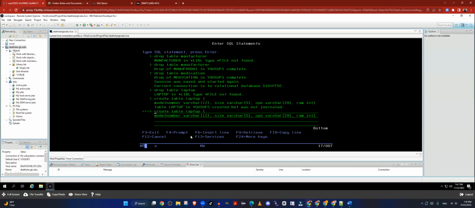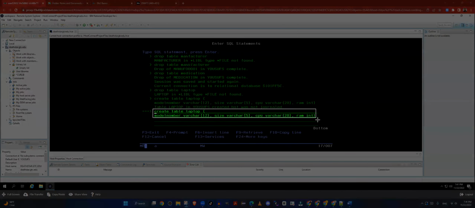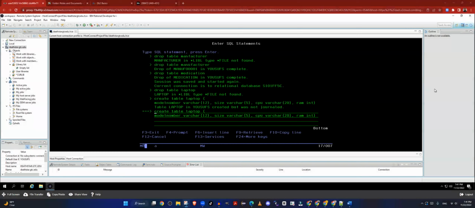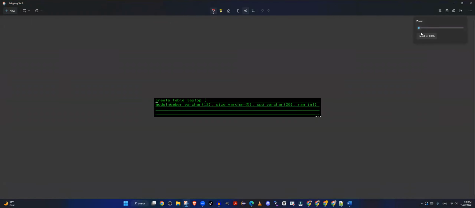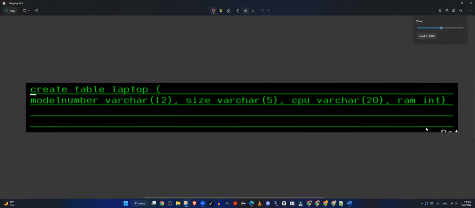So the query that I wrote was this. Make sure you type it correctly. I can actually try to take a snapshot of this and maybe zoom in. That's what you will be typing.